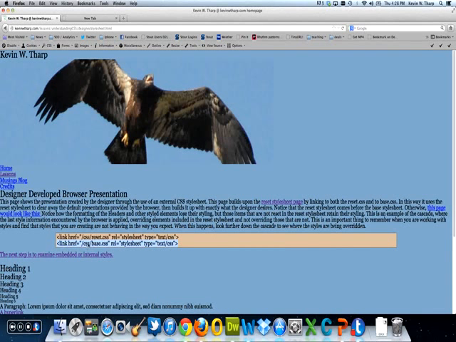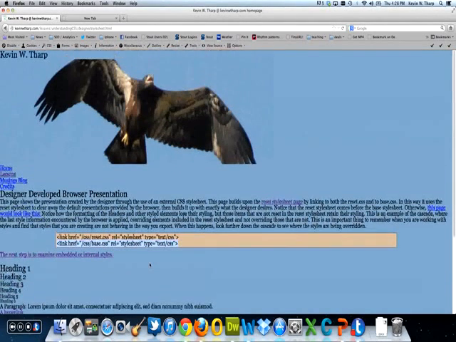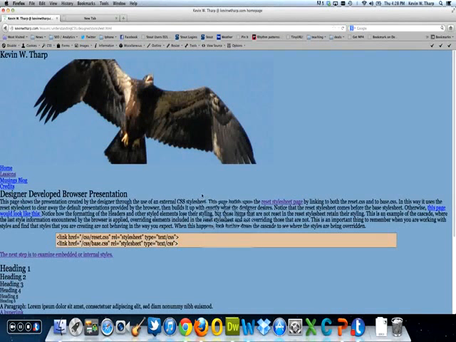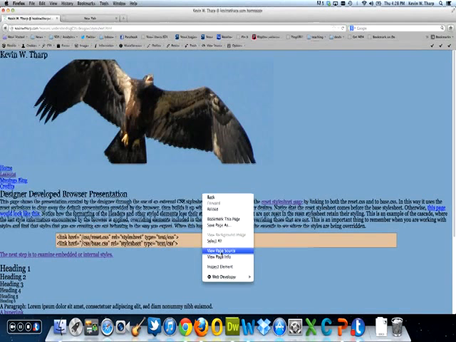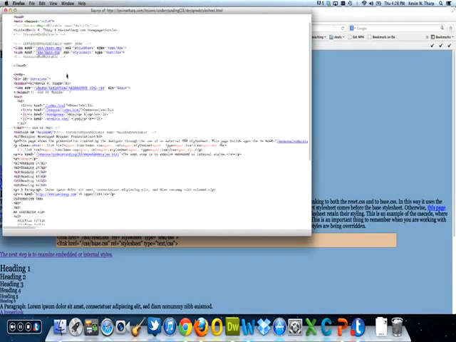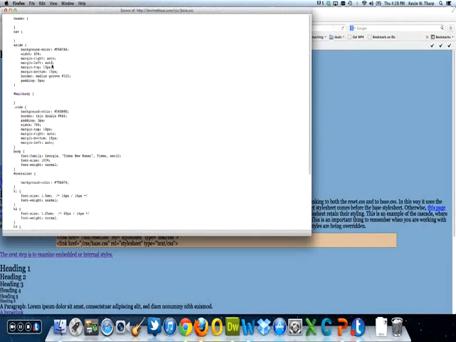So I've added a style sheet called base.css and applied a set of rules to that. If I again go in and look at the code here, and I view the page source, you'll see in this particular one we've got the CSS reset and the CSS base. And you can actually go in here and view what that base style sheet is.